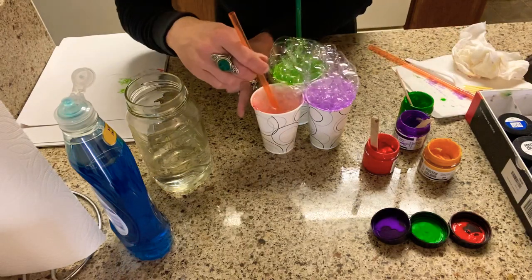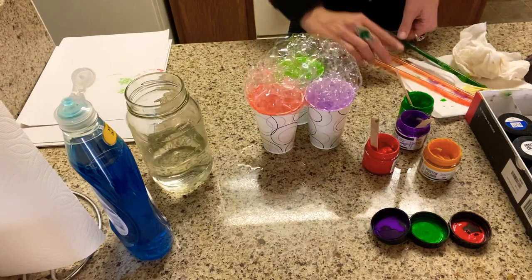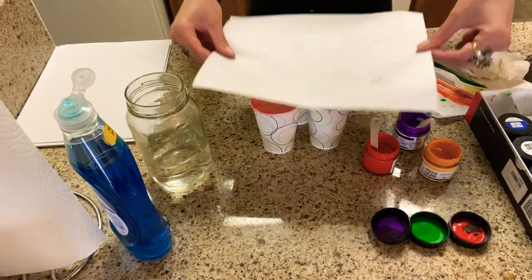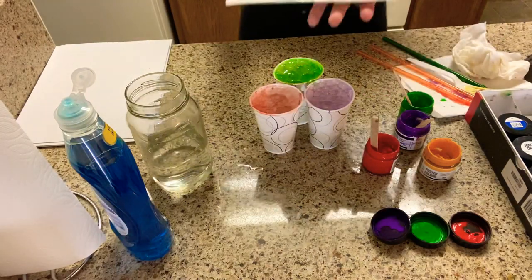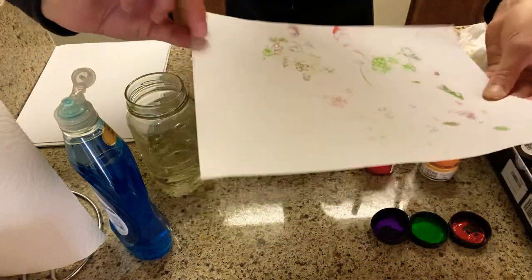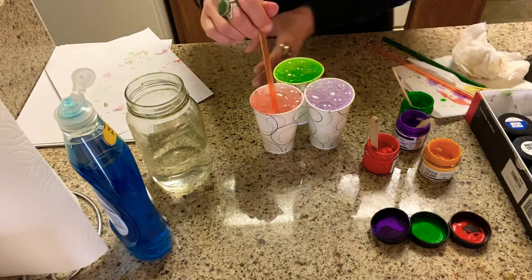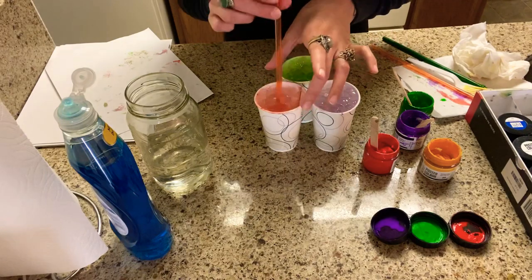You're going to do a bunch of layers, so you may have to blow more bubbles each time. I'm blowing more green, more purple, and more of the orangey-red color, then taking the straws out and pressing my paper over and over into the bubble mixture. As you can see, we're getting some more bubble colors — it looks really pretty in person. I'm repeating this process until I've filled up my entire paper with the bubble colors I'd like to see.